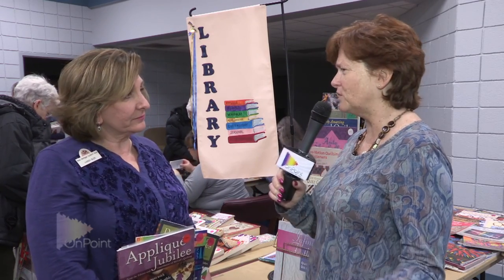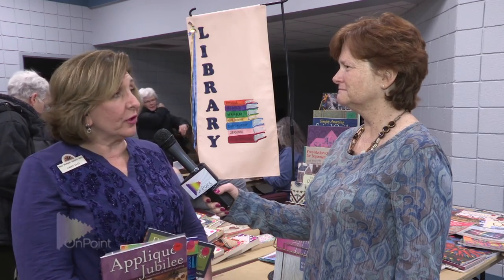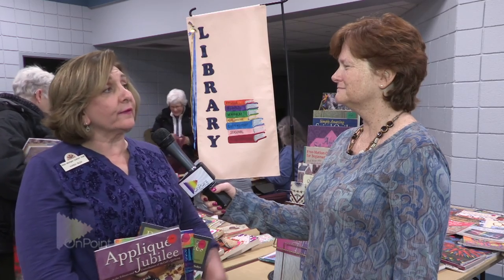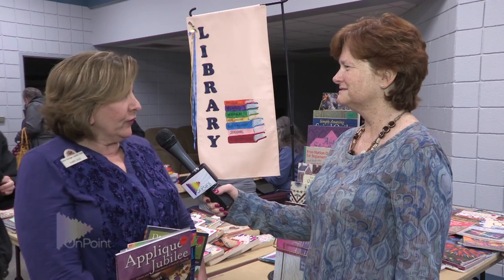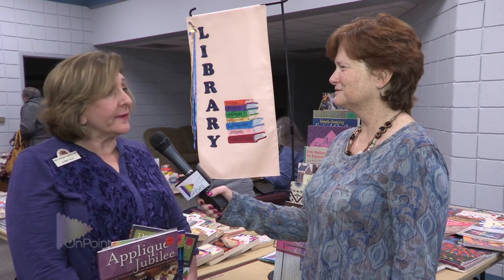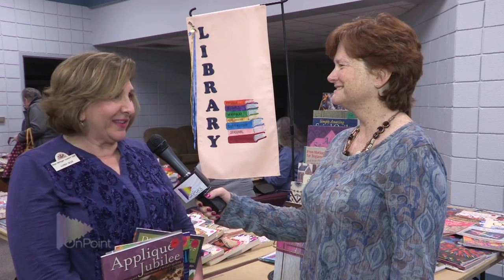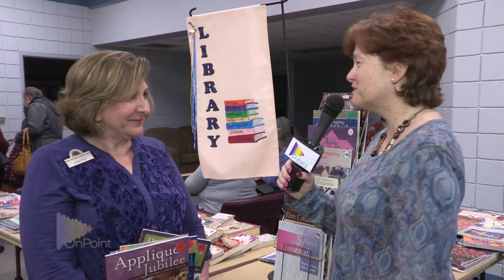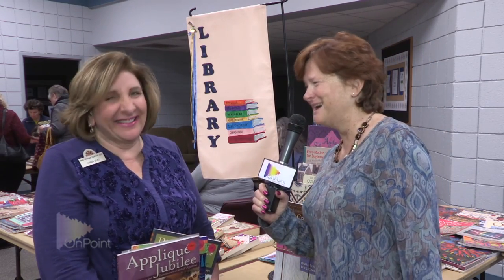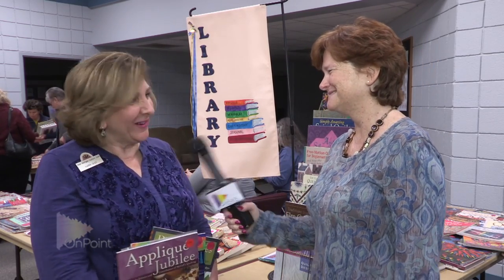How do you find new books? Well, we have a resource section on the West Michigan Quilt Guild website. And when I check in books, it's through the cloud. There's a certain program that I use, and I just make sure I reference that before I buy anything new. But I also reference our members, and I ask them what they want to read. And I'm out there looking for new things all the time. That is wonderful. And I know that I have checked out some of the books, and most of the time I bring them back on time. But Karen, thank you very much, and I'll let you get back to your readers. Thank you, Gina.